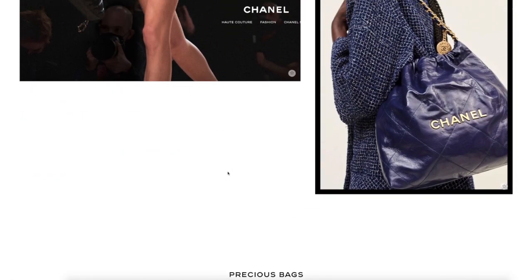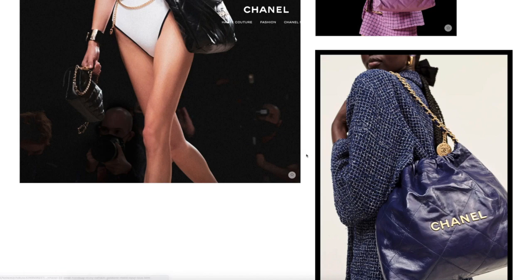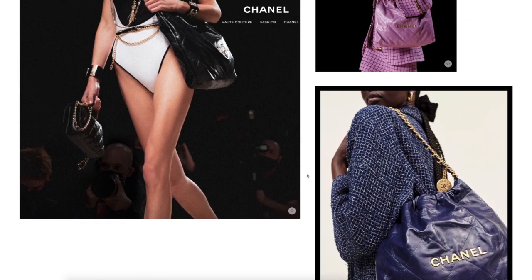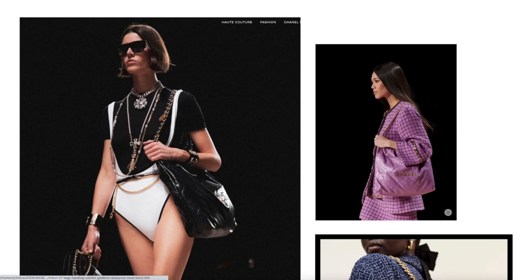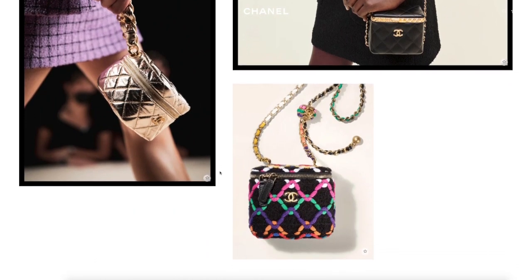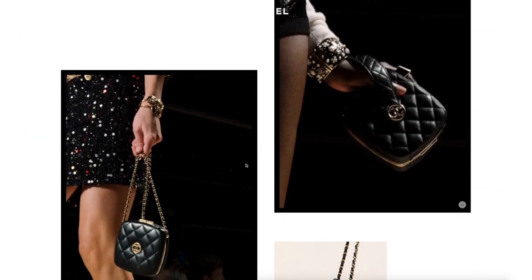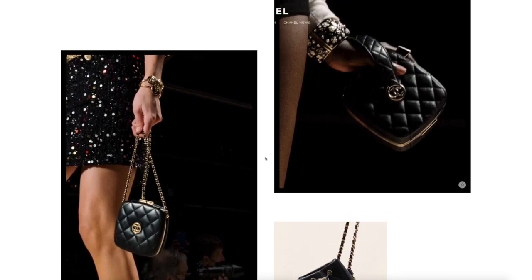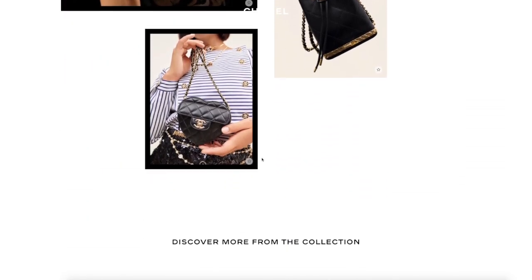Practically speaking, unless you're a socialite, you don't really need it. But I don't mind the Chanel 22 — it's definitely warming up to me, and I do think it can be a very versatile everyday bag. If you're into this vibe, the smaller goods are going to be very similar — just a shrunken version at a slightly different price, although some novelty pieces can still be very expensive.